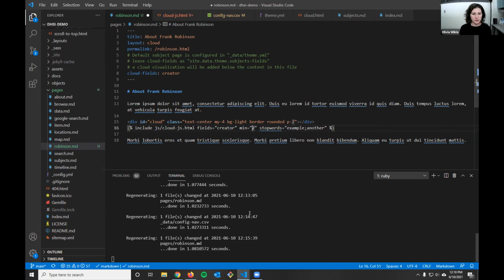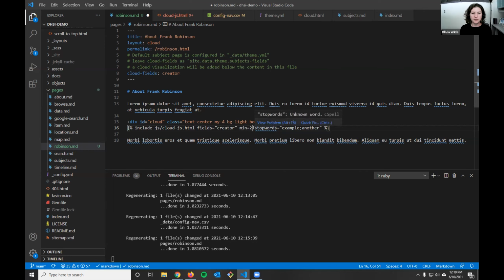This actually we noticed yesterday, you need to take away the quotation marks because when it's in quotation marks, it's going into JavaScript as a string, and that is messing it up. It needs to be an integer in order for the code to work correctly. We've actually fixed this, so when you clone CollectionBuilder GH in the future, you will be able to use quotation marks without a problem. But if you want to use this now with the code that you've already cloned, just remember that you have to take away those quotation marks in this case.